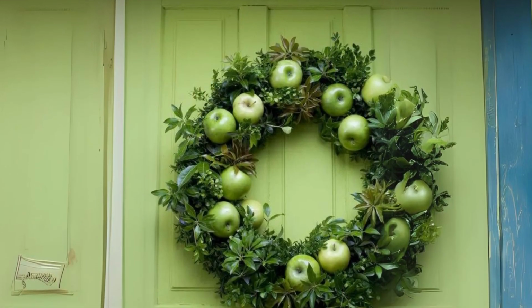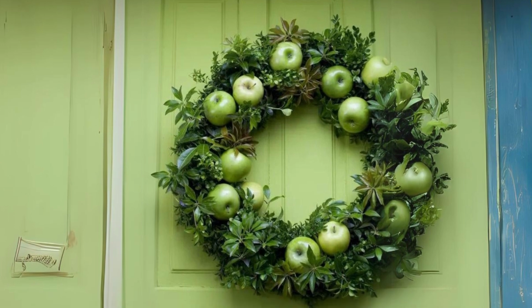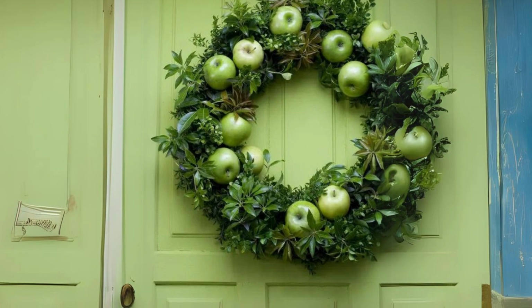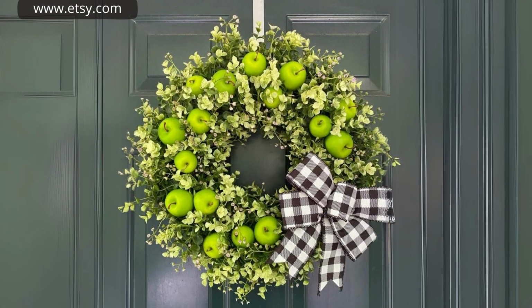Green apple wreath. For a unique twist, make a wreath using bright green apples and greenery. This chic design is perfect for those who want to add a modern touch to their fall decor.